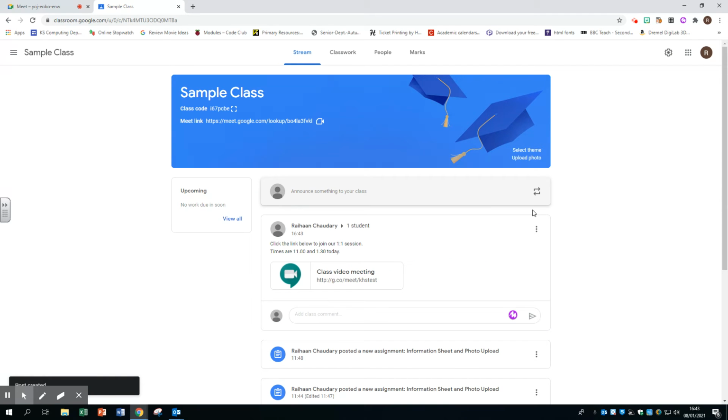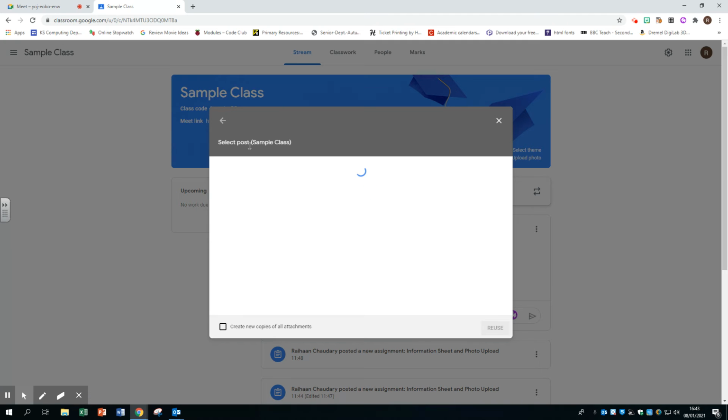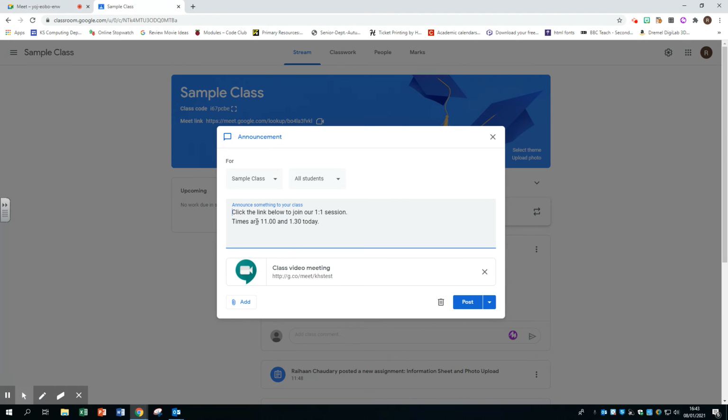Now if we decide that it's now Tuesday and we want to use the same or a similar post, we can reuse that post. Select the class, this is the post I want to reuse, and I'm going to edit that. Now that it's Tuesday, we are going to be seeing students at 9 o'clock and 12:30 today.